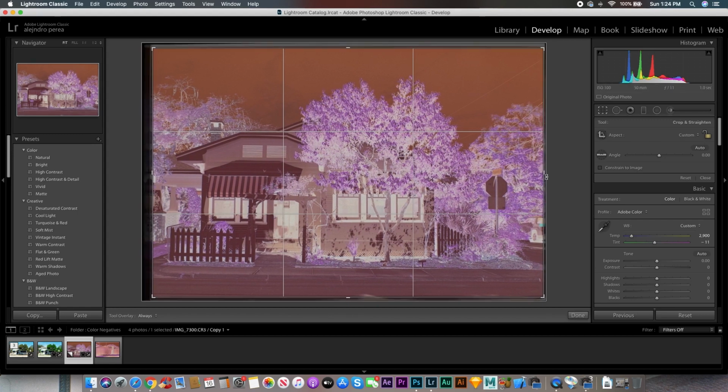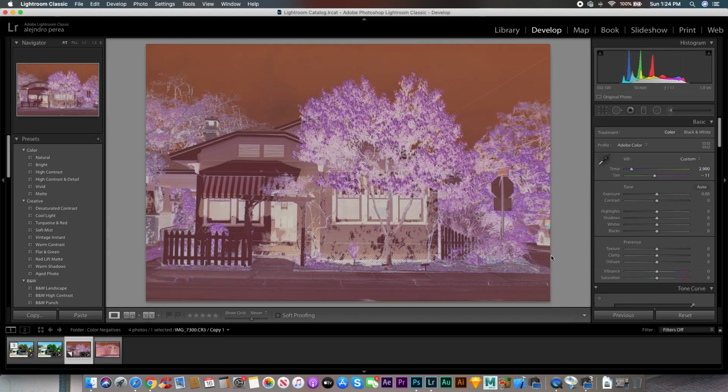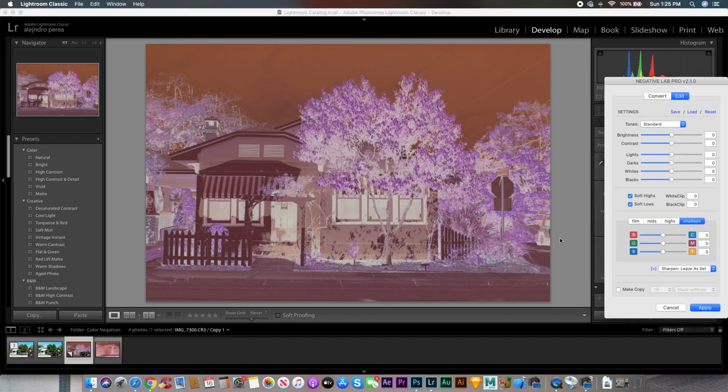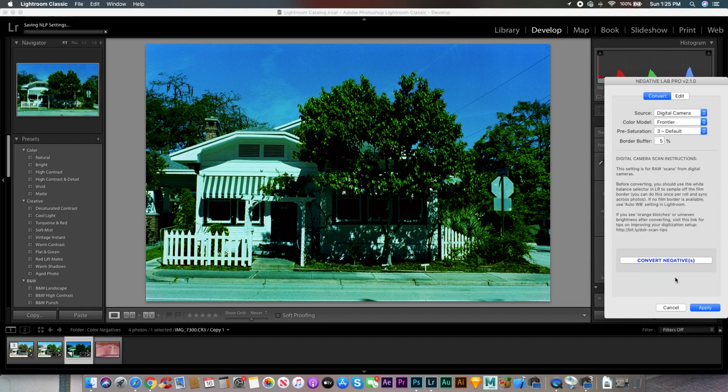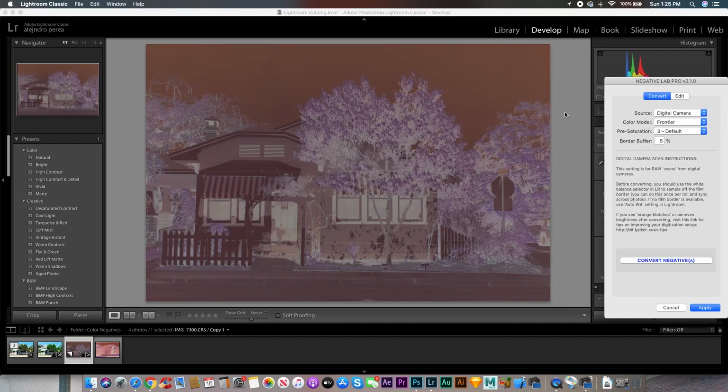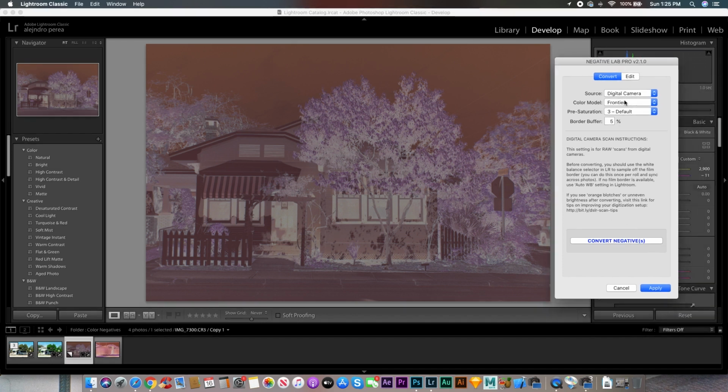We're gonna get rid of that white strip of the film, and that's pretty much it. And then the way that we actually trigger the ColorLab Pro tool is by pressing Control and N, and then it's gonna bring you this one. Let me just, there you go, unconvert, because I have done it before. So when you click Control N, it's gonna show you this pop-up window over here.